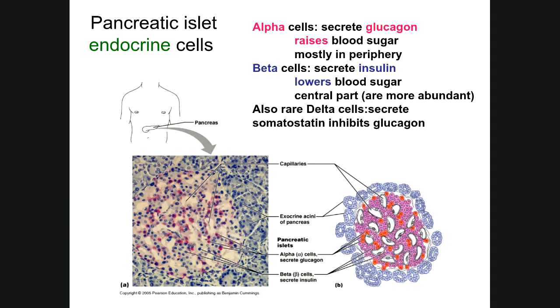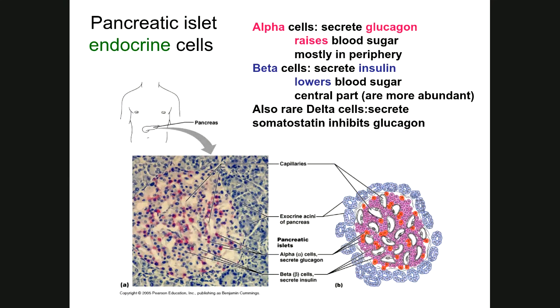So let me zoom out a little so we can have the full slide. We have 3 endocrine cells in the islet. You see, this is all acinar cells. All those blue dots that you are seeing are nuclei that have been colored by the methylene blue. This is acinar cells, these are exocrine cells. In the middle, what you are seeing here are the islets of Langerhans, or endocrine cells.